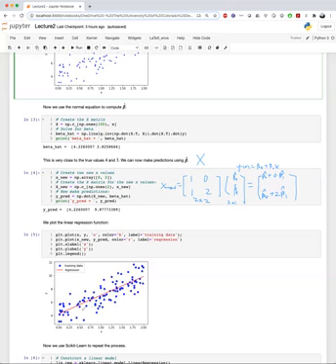Based on these two predictions, one is here, the other one is here, then we can actually plot out this linear line because 2 points decide a linear line. Then we can simply plot x new and y predict, and we set the color to R. This gives us this red line here. That's the regression line. And we plot the data points again using a scatter plot.